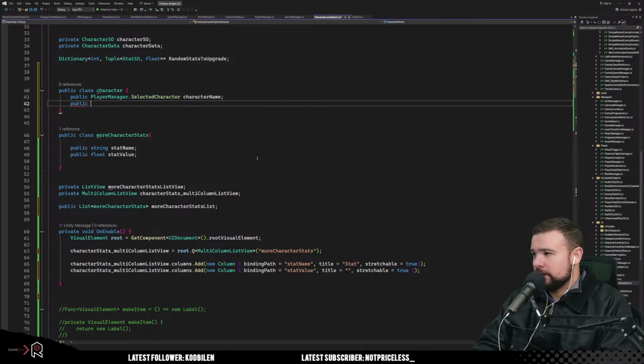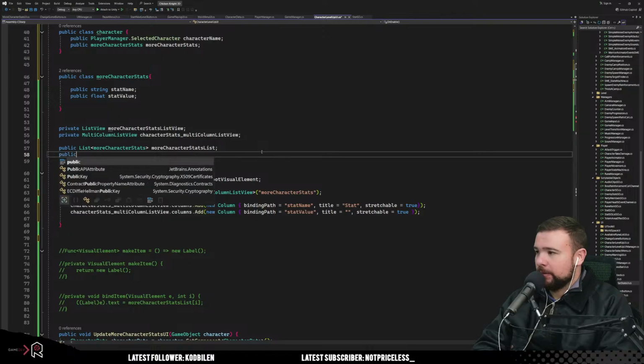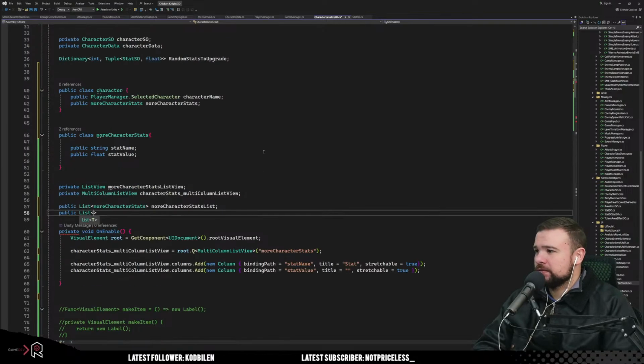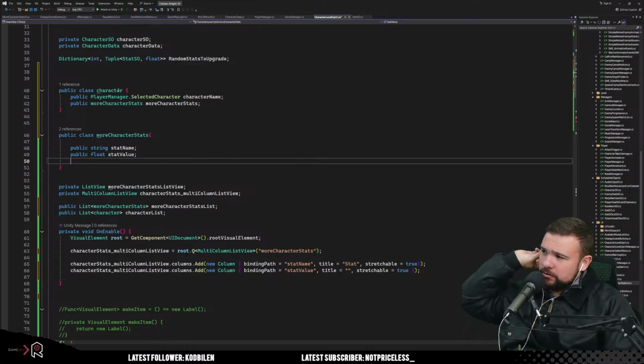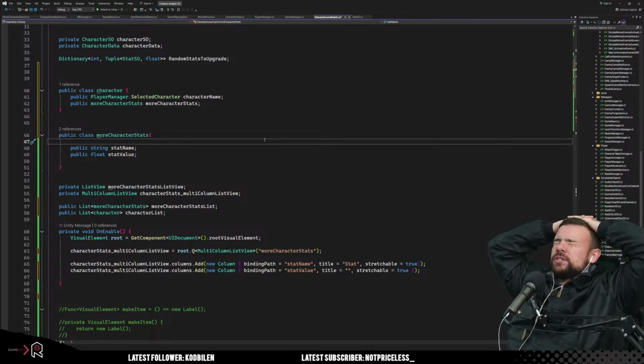So public more character stats. Okay, and then we can have a public list. I think I'm doing this wrong. A list of type character. And this can just be the character list. Right, so each... Yeah, I don't think I need to do this because I might have all this information already available.